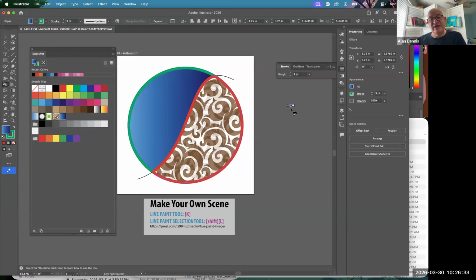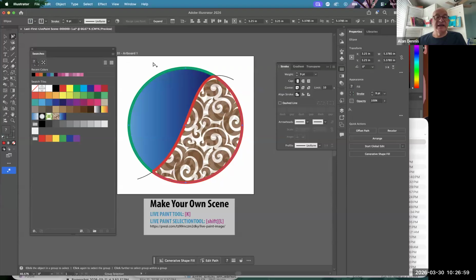I don't particularly use the stroke option here. You could do that, and it's good to teach you that. But if I'm going to change my strokes, I'll probably just do it in the stroke panel here and show the options. I can change the stroke size and stuff.